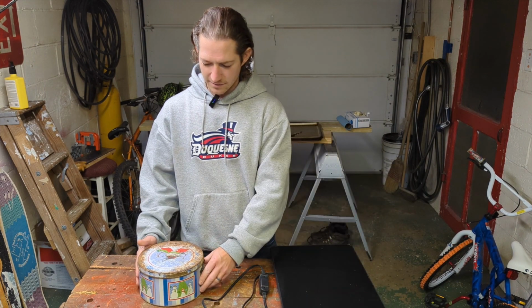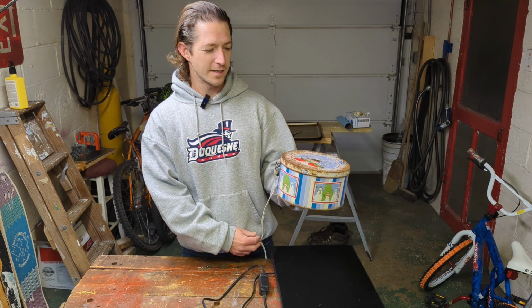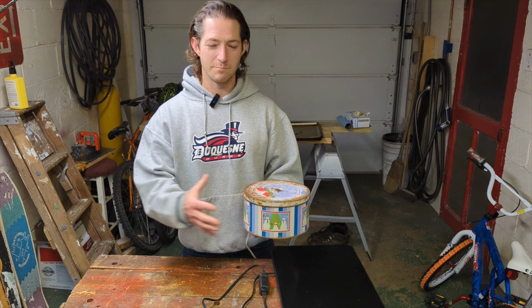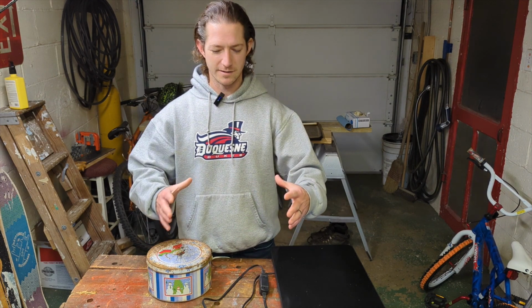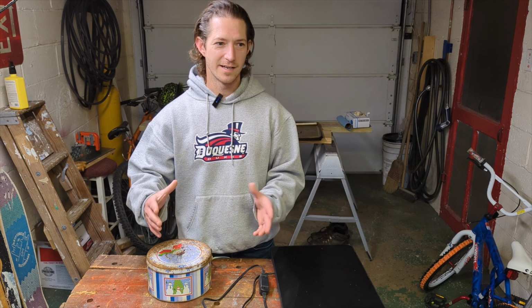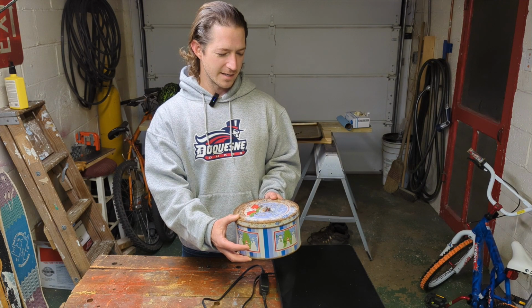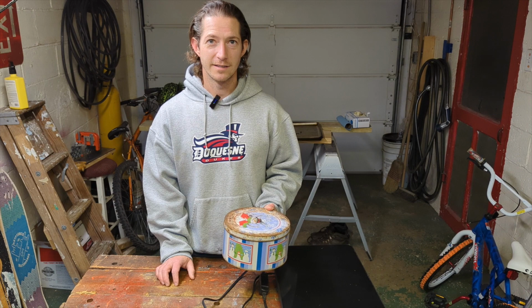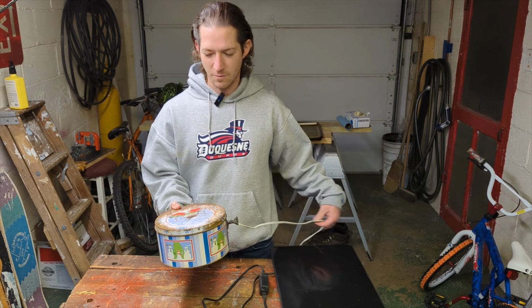And the other thing I use during the winter is my water heater. This is made from a cookie tin, and I'll show you how I do that in a minute. Prior to that, I had bought one from Tractor Supply, and it worked great for a month. It's the big silver round one. Unfortunately, it stopped working after about a month. I was kind of disappointed, so I went with something a little simpler, and it works really well. I've used this one for about 3 seasons now. So let me show you how I built this and how it works.